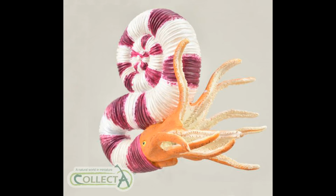Because just like the Sphagnus, the ammonite is a species which I'm personally not that invested in. And also, I'm not that interested in aquatic animals. I'm starting to notice a pattern here. So yes, it is a good figure, but I'm just not that interested in picking it up. So unless it ends up getting really good reviews and it looks really good in person, I'll most likely end up passing on this one.